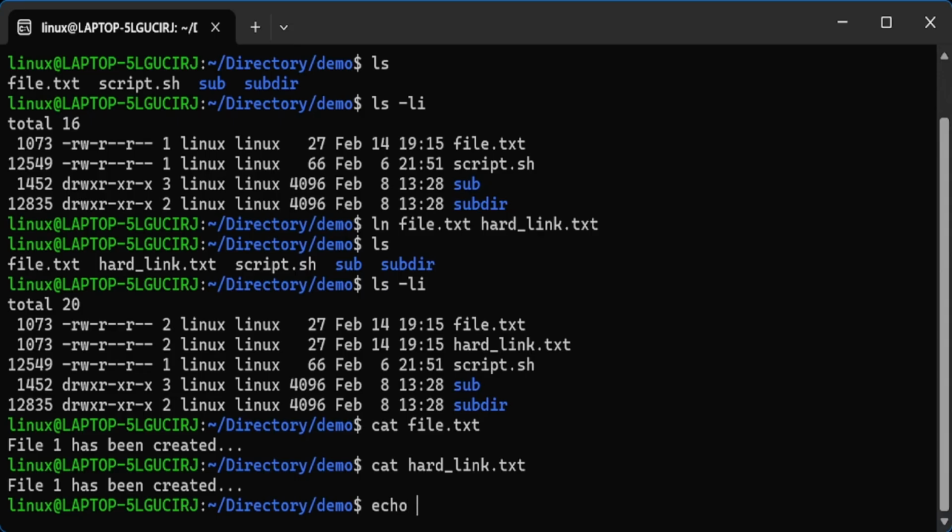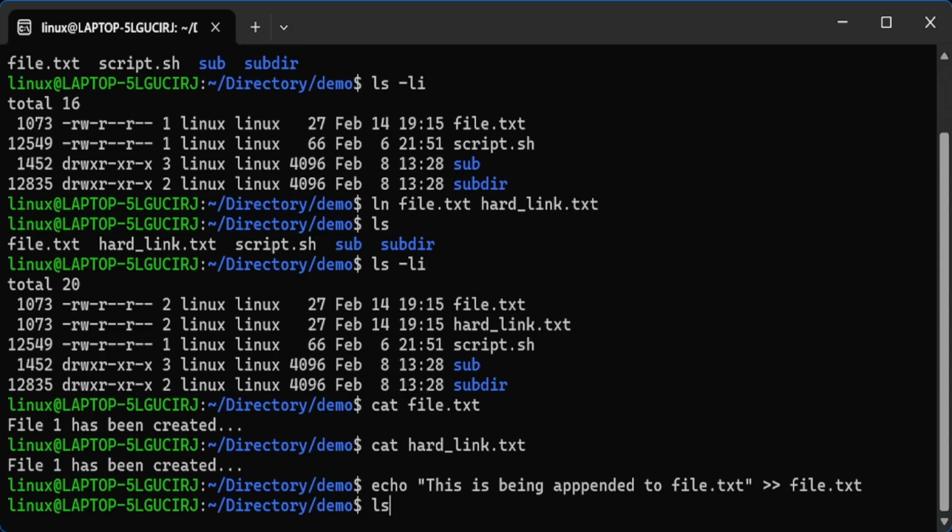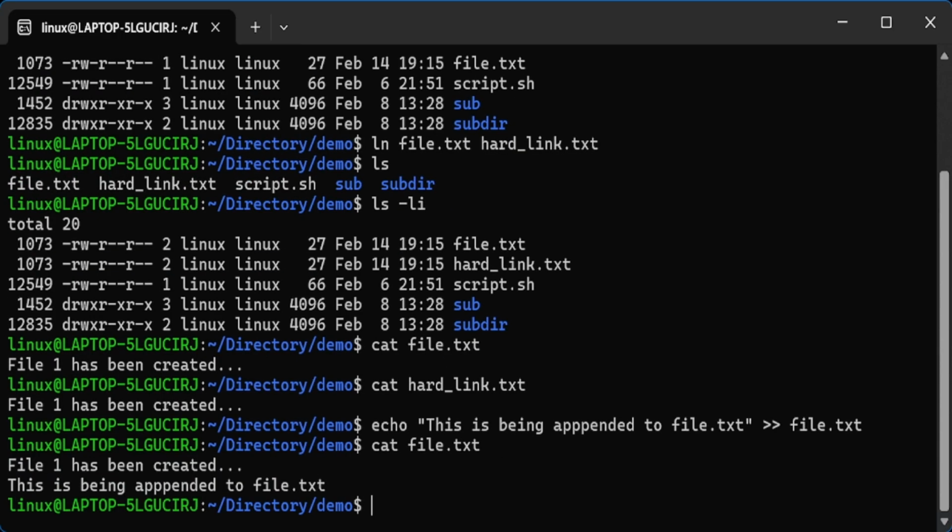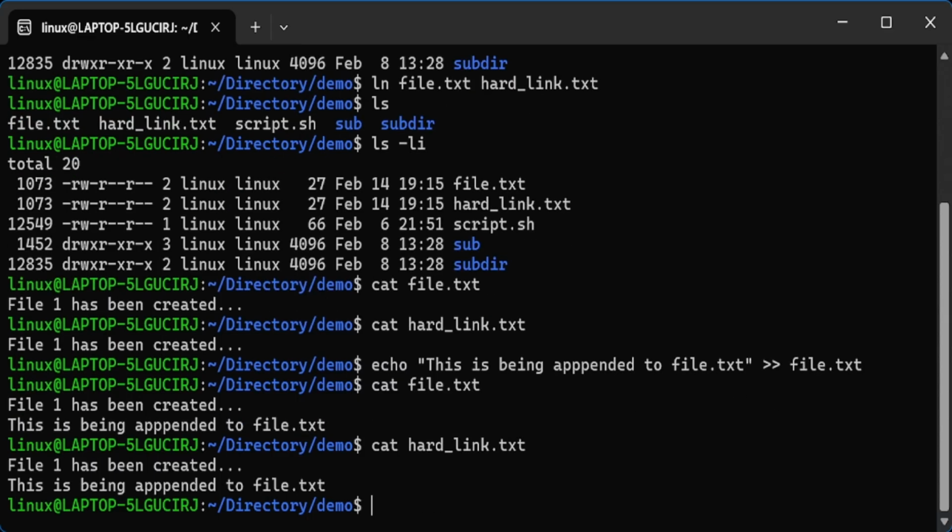And let's say I type some extra words, let's say this is being appended to file.txt, and I append this information into file.txt, and I try to see if the content has changed for file.txt. You can see that this information has been appended, but the true nature of inodes will be revealed once I showcase the information for hardlink.txt.